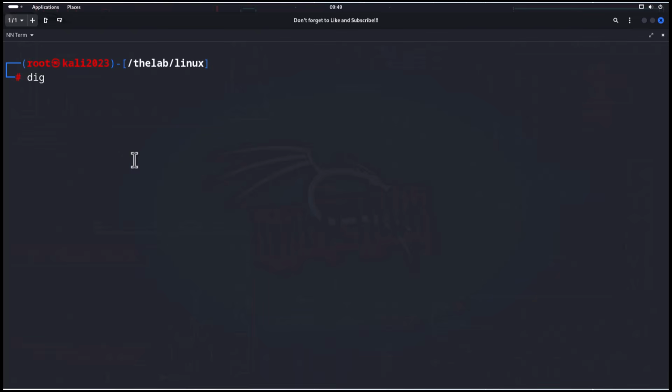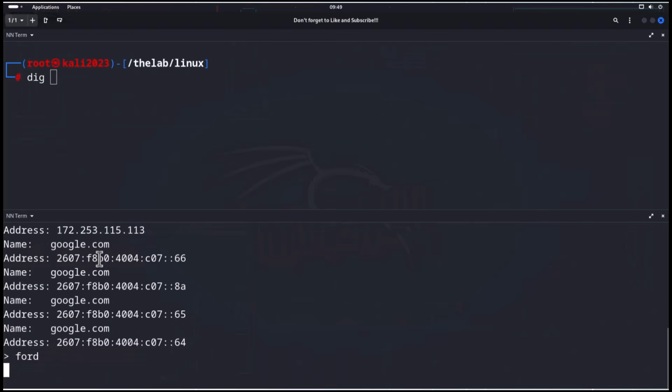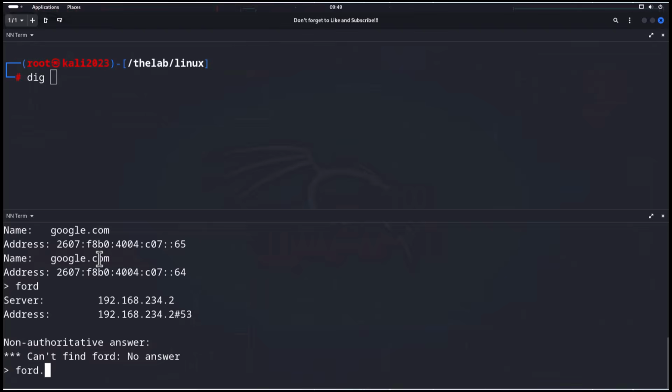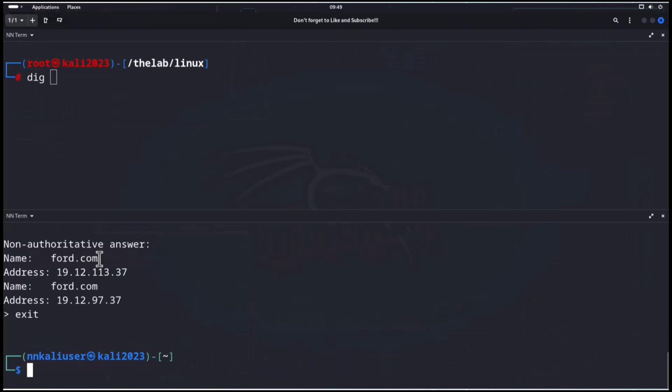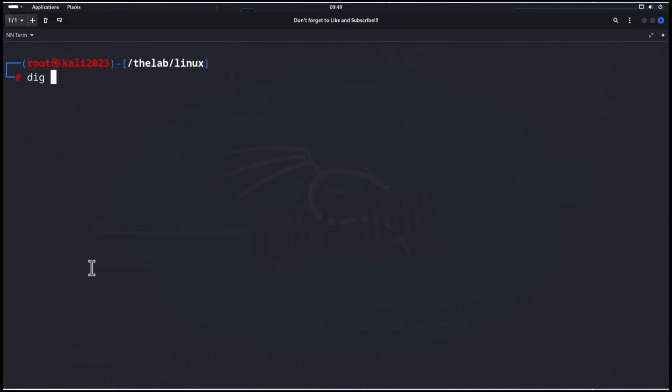As it sounds, dig a hole. And dig is one of those tools I mentioned while we were discussing nslookup that I consider to be superior to nslookup. nslookup, remember, is used quickly in interactive mode. Let's say you had a split screen here and you wanted to just constantly look up Google or whatever the domain, you've got to put a .com at the end of that bad boy. So that's where it shines. But other than that, dig is superior in almost every way when you're querying domain DNS records.